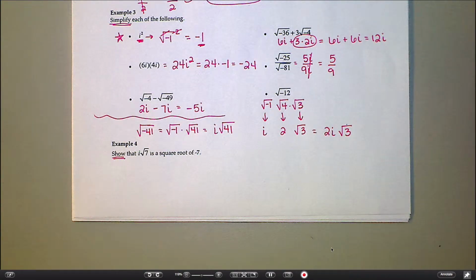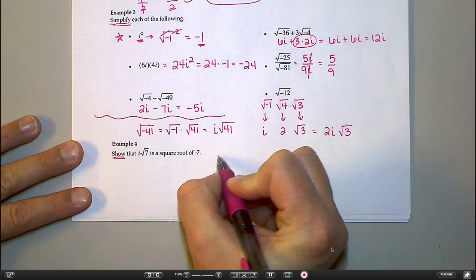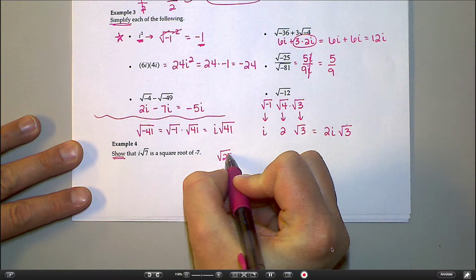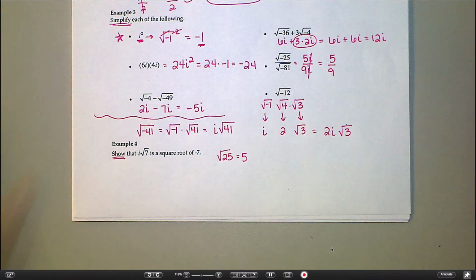But if I, as a teacher, was trying to show you that the square root of 25 was 5, if my job was to show you why that was true, how do you think I would do it? How do you think I would prove to you that the square root of 25 was 5? Daniel? You show us that 25 divided by 5 is 5. Okay, but our square root's really doing division. Just be careful here. Other thoughts?